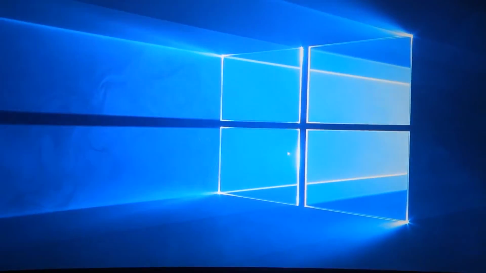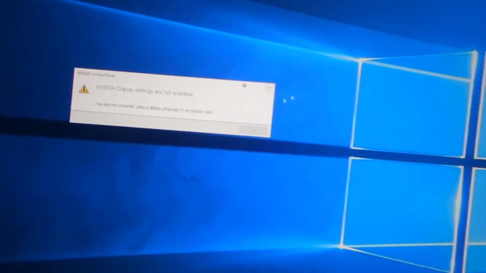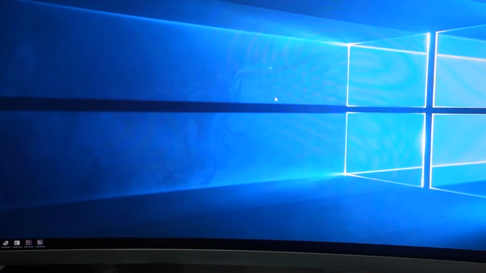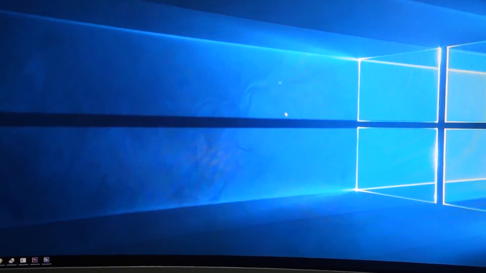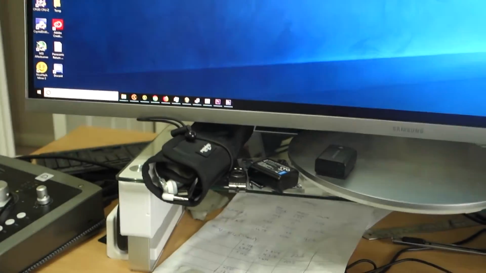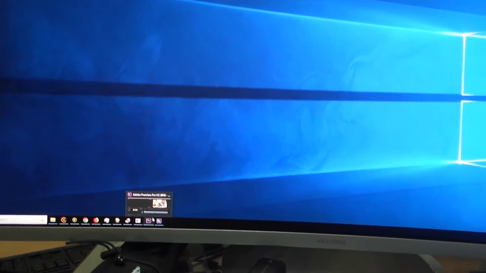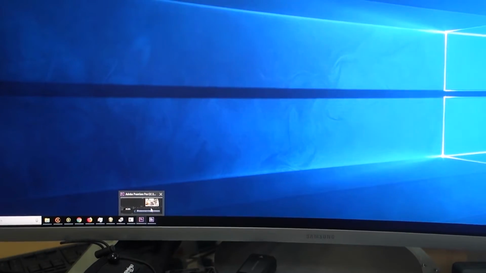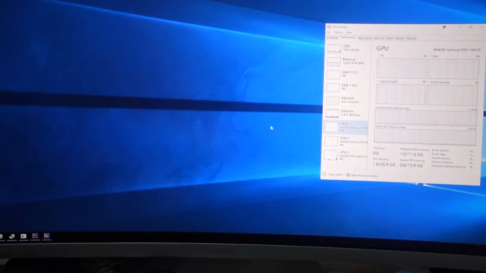I don't actually have the HDMI cable into the 1080 Ti just now. I've got to get into the motherboard, but if I was connected to the graphics card, I could go in and I could say, for this application, open it using this GPU. For this application, open up using this GPU. But I will say, in practice, it seems a little bit buggy sometimes when I'm doing that. So what I do is I'll put on integrated graphics when I'm browsing the web.